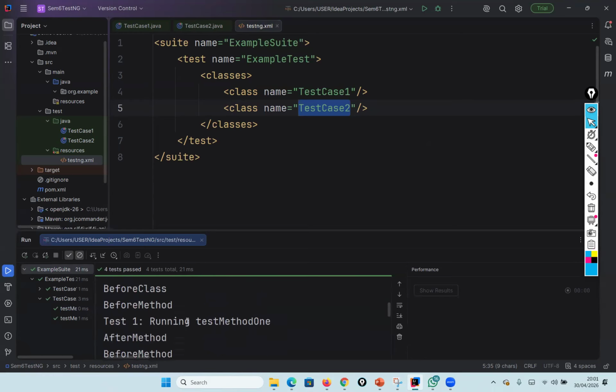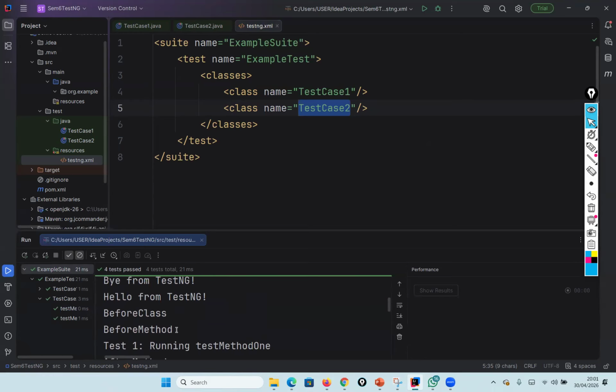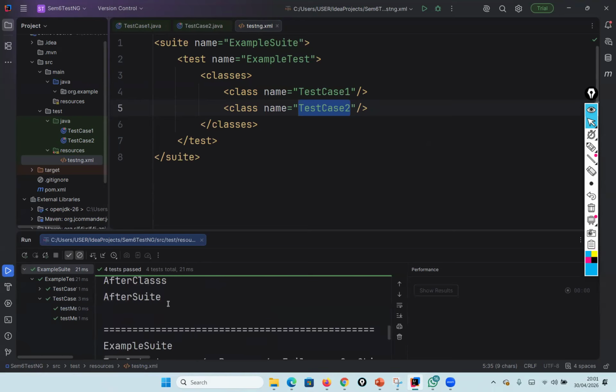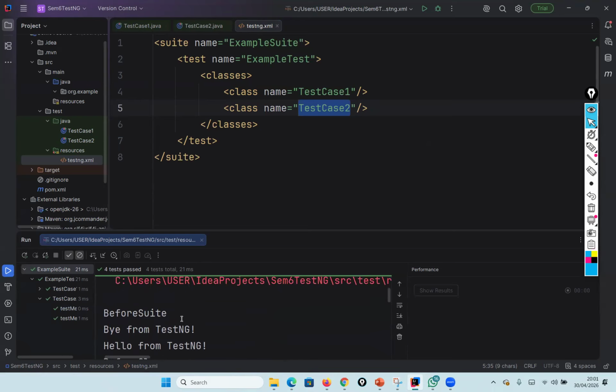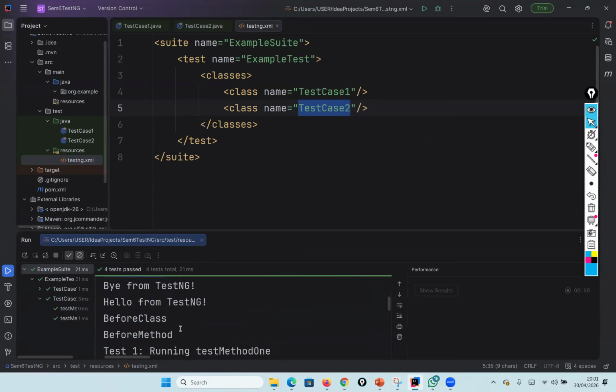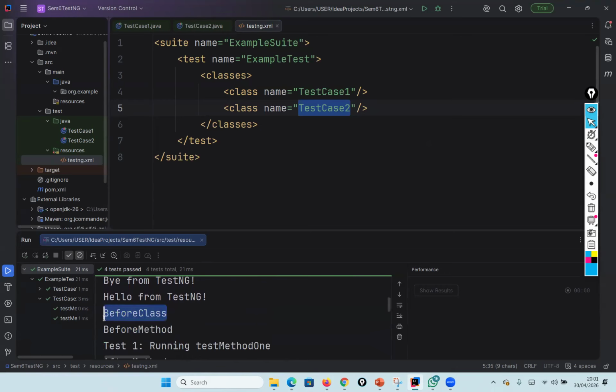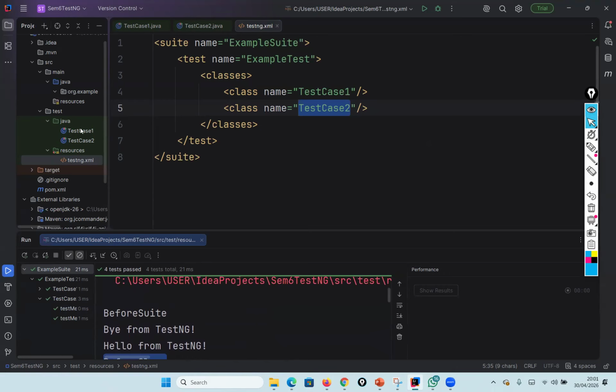Last one is after suite. Okay, where is my after suite? Yeah, after suite. So then you have the before class. Okay. So where is my before class? Yeah, before class, because my first one doesn't have a before class, right?